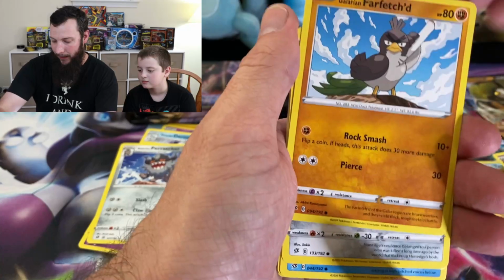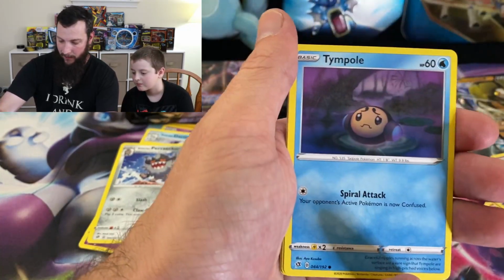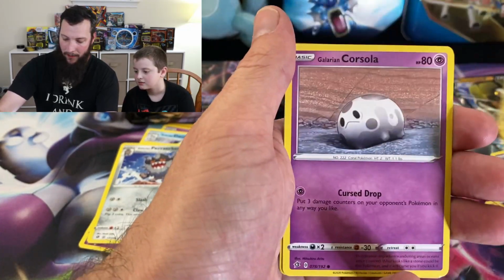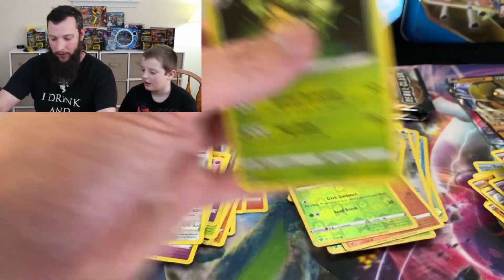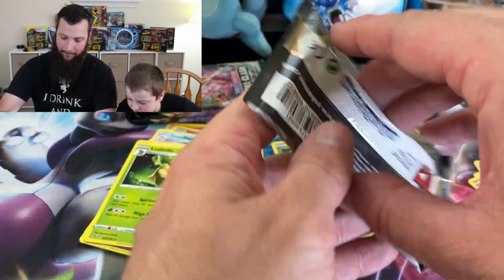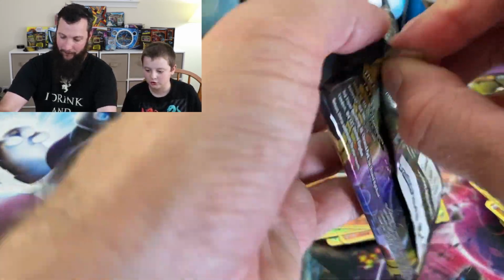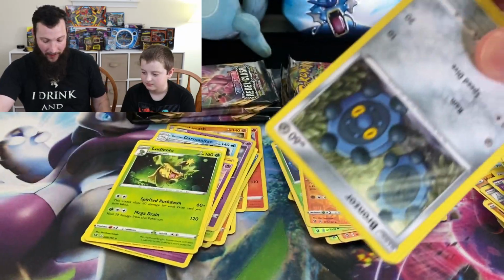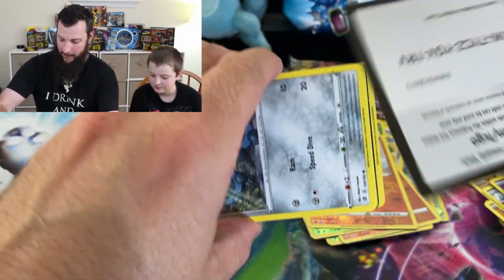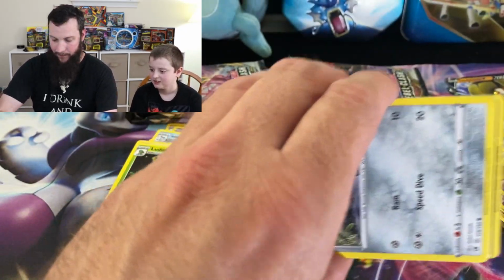Didn't I say? No, I said Electabuzz. Yeah. Tympole, Volibee, Galarian Corsola, Colossal, and Ludicolo. Why is there like stage 1s and stage 2s when they're not even at the rare yet? I don't know, Bradley. That's just how they pack the packs. You're right.